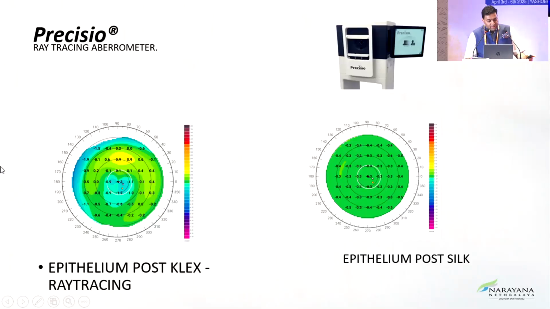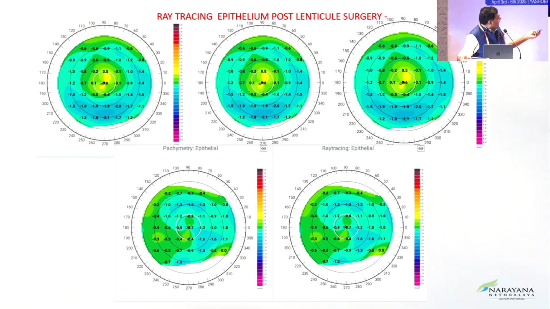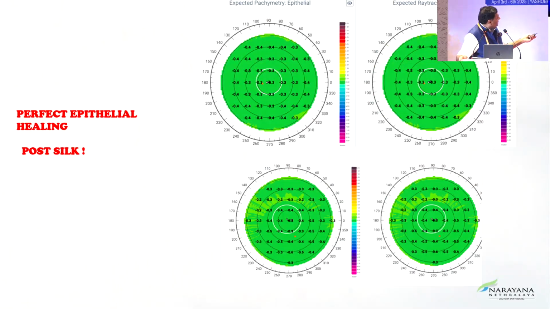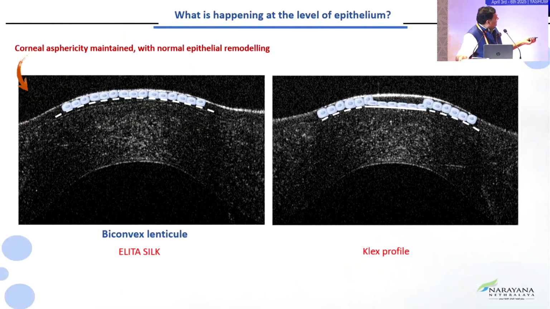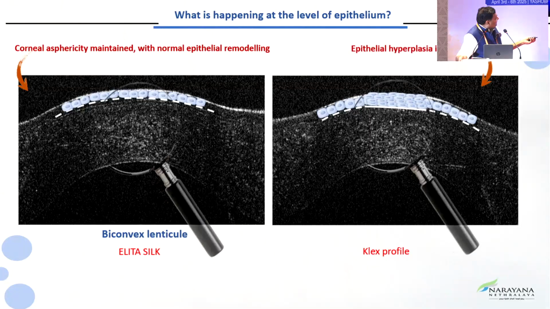You can see the huge center, but when you have pure green areas, this is a refractive change gradient on the epithelial level after you're done with SILK. And this is some changes with other lenticule procedures. You can see how the epithelium is remodeled, how it's changing, because it's related to two things. One is the shape, and also probably the nerves. And this is what you see with SILK, with such poor healing of epithelium. And this is what I feel is causing this epithelial hyperplasia change.